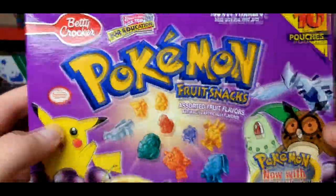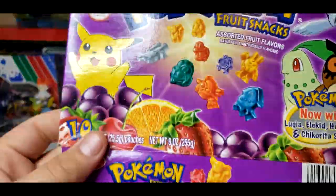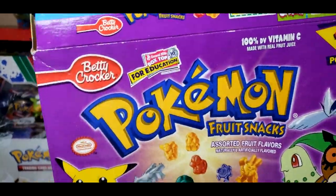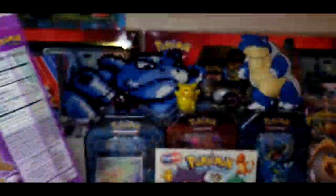The other thing that came with it — Betty Crocker Pokemon fruit snacks! Speaking of my good friend MuIsMe700, I believe there are two of these. This is the Johto version of the fruit snack box. I know that she has the Kanto version one, and she was definitely bidding me up on this, but I had to have it. Anything Pokemon — Betty Crocker, Kraft — anything like that, you can't just buy this on eBay.